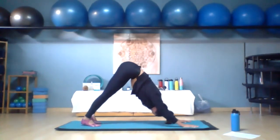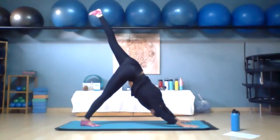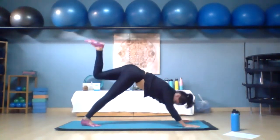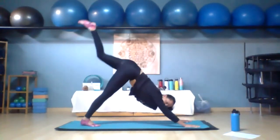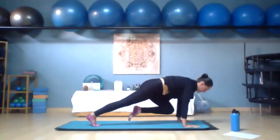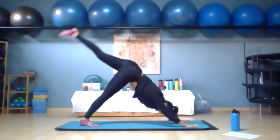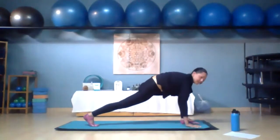And then you reach your left leg up to the sky. So just three up and bringing the knee in towards the chest, leaning forward. And we press up to the sky. And bring it in for 2. And we press it up. Bring it in for 3. Hold it. And then place the foot down.